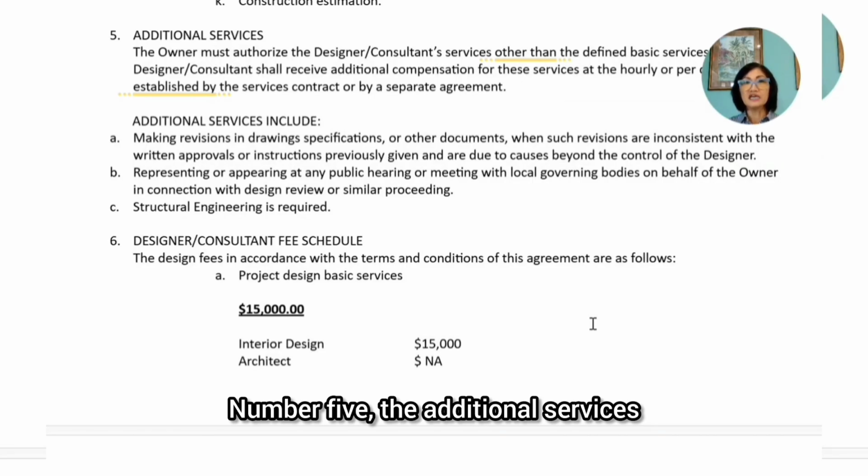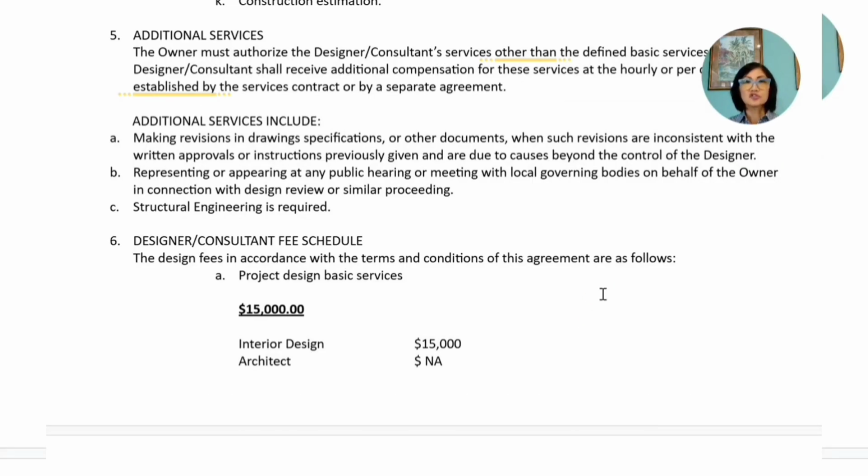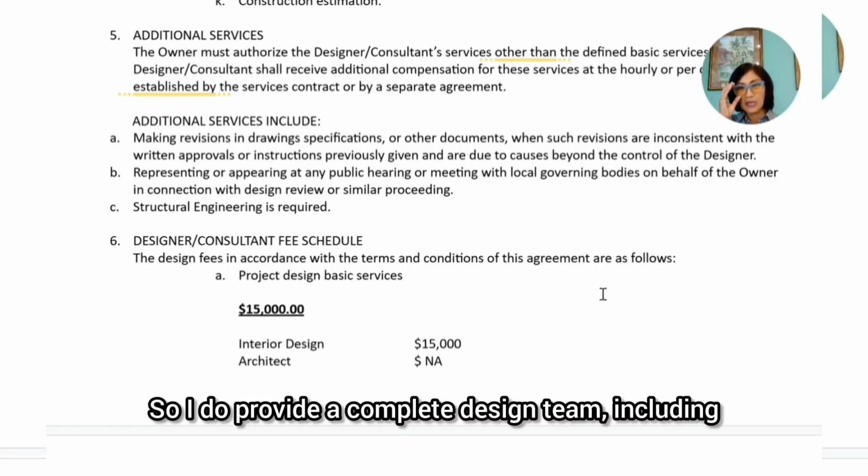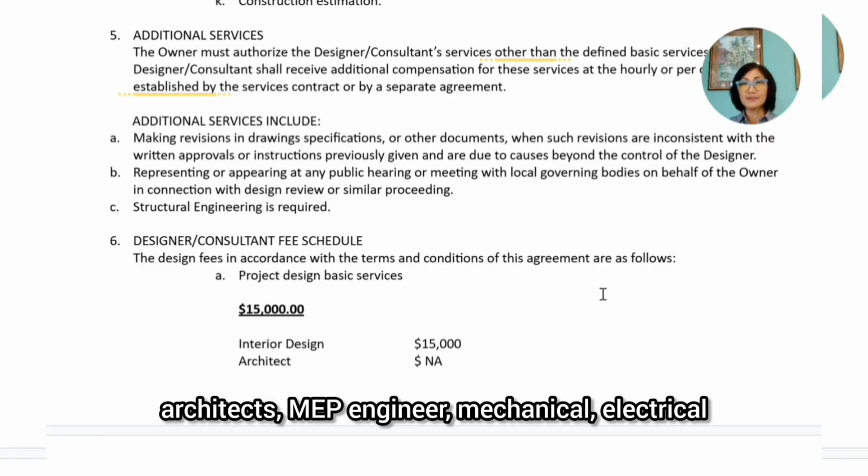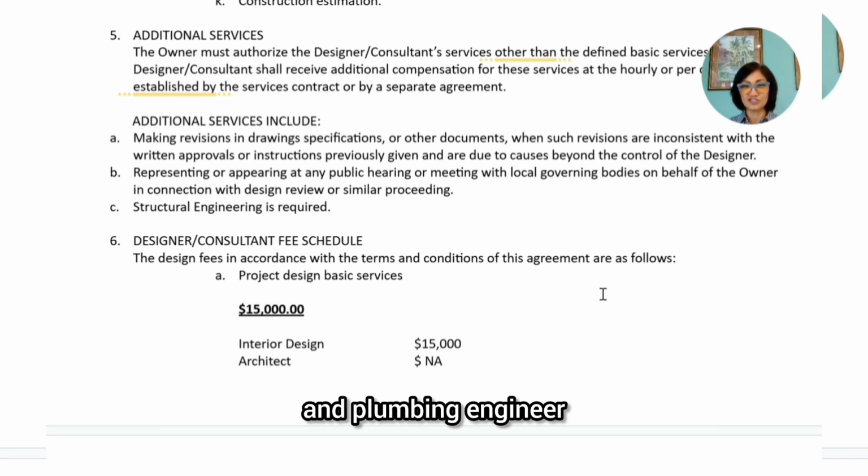Number 5, the additional services. I do provide a complete design team, including architects, MEP engineers, meaning mechanical, electrical, and plumbing engineers, and sometimes structural.